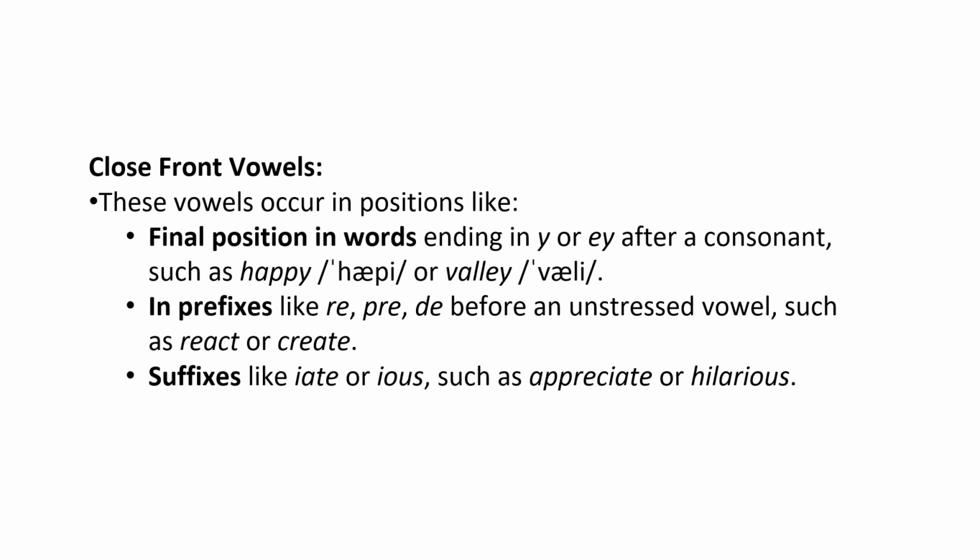Close front vowels. These vowels occur in positions like final position in words ending in the letter Y or EY after a consonant, such as happy or valley. In prefixes like RE, pre, before an unstressed vowel, such as react or create. Suffixes like IATE or IOUS, such as appreciate or hilarious.